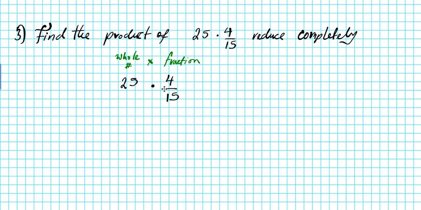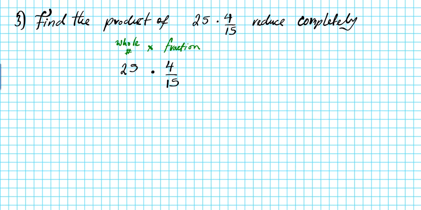Now, how do you deal with a case like this? What you do is you want to make sure that all your numbers are expressed as fractions, either proper or improper. 25 needs to be expressed as an improper fraction, 25 over 1. Okay? And then times 4 over 15. Now, why do we do this? Well, this step is necessary so you can keep track of what you're multiplying by. Okay? 1 has already occupied the position of the denominator, so we know what we are multiplying 15 by. We're multiplying horizontally, so 25 will go with 4 and 1 will go with 15.